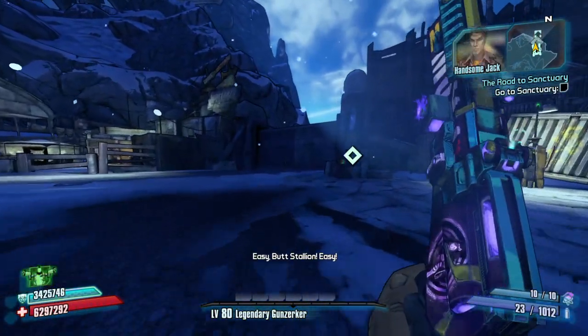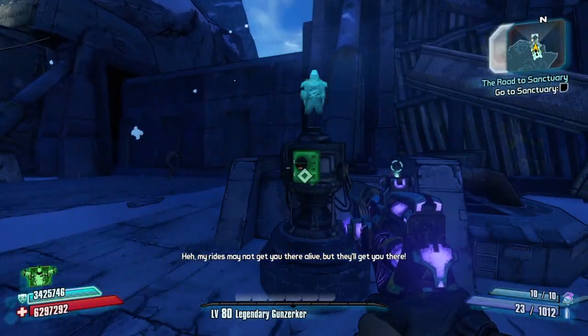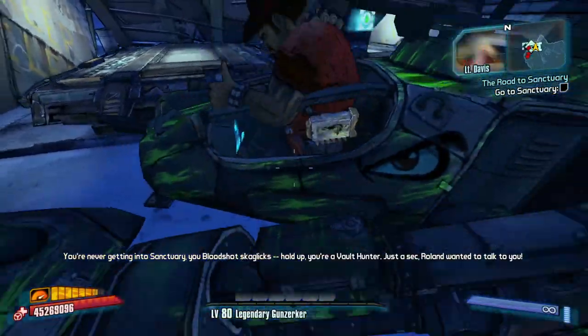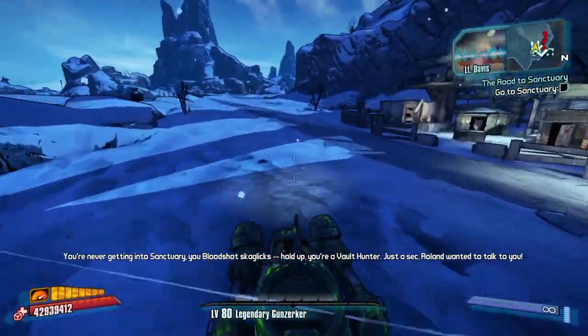Easy, Blood Stallion! Easy. You're never getting into Sanctuary, you Bloodshot skaglicks! Hold up! You're a Vault Hunter! Just a sec. Roland wanted to talk to you.